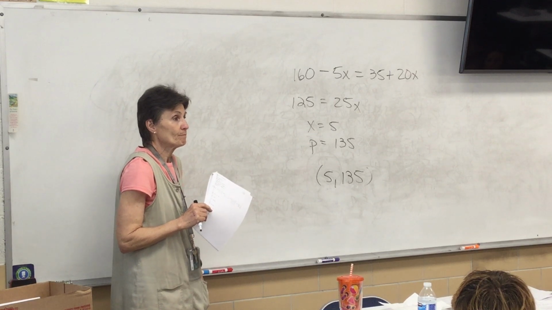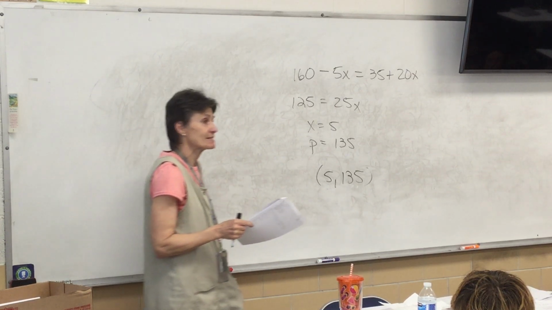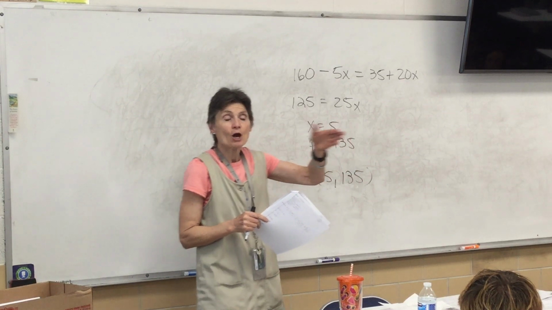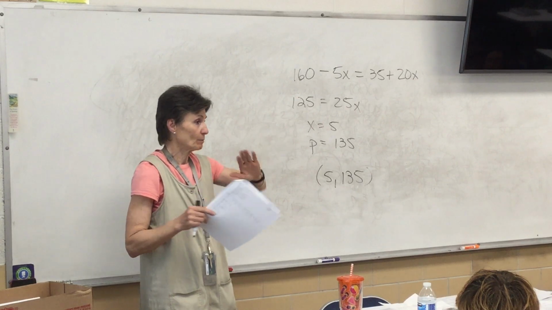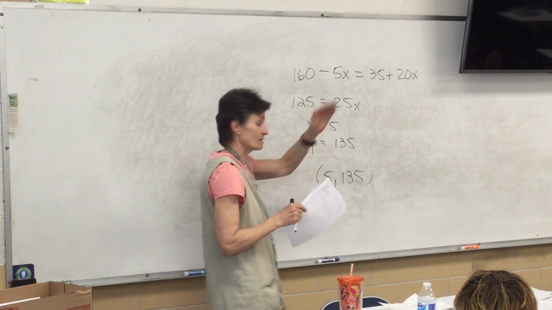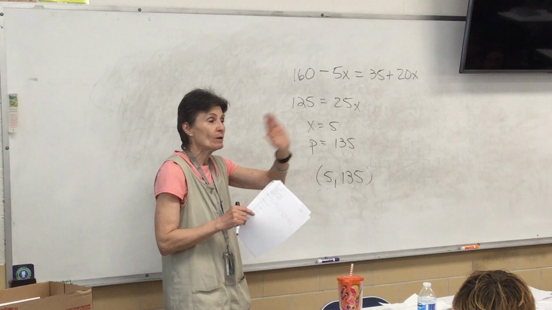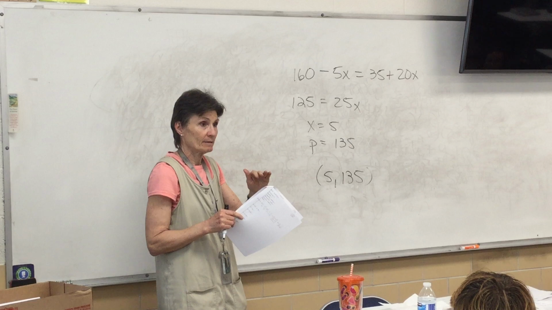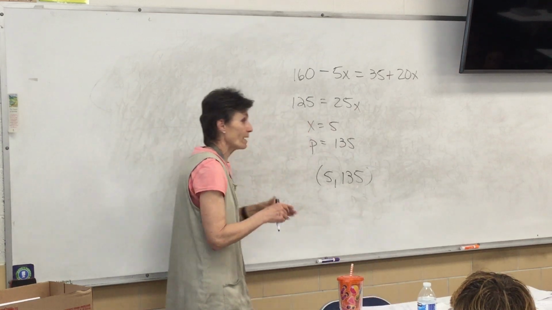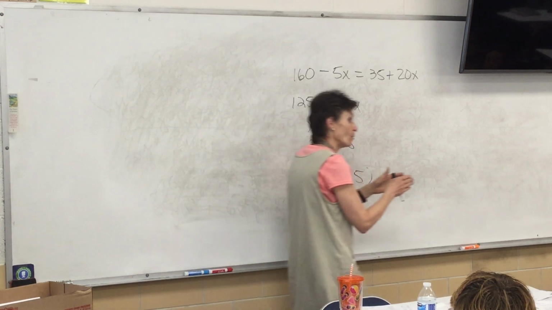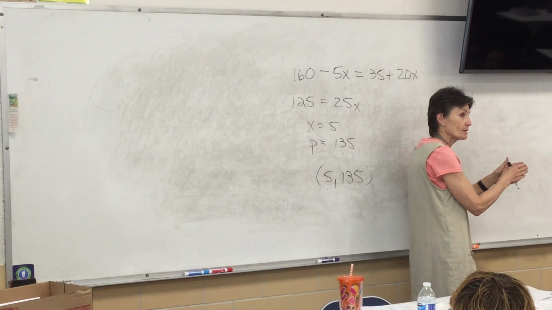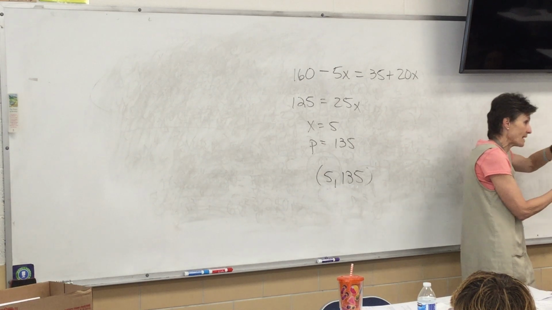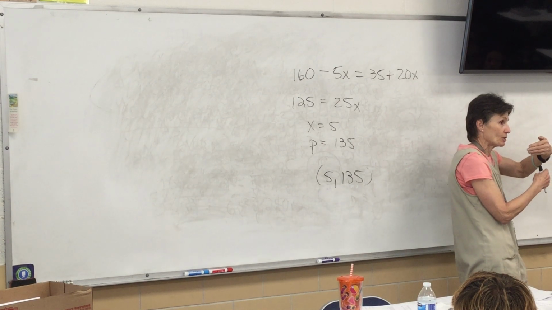Now, this problem is a first-year algebra problem, so it isn't as sophisticated as the ones that we have been doing. There's no directional information. We don't know the plane is flying on this course, the wind is blowing whatever. We don't have any of that information. So with the wind means whatever direction the plane is going, the wind is going in exactly the same direction. And against the wind means whatever the direction the plane is going, the wind is coming at it exactly from the opposite direction.